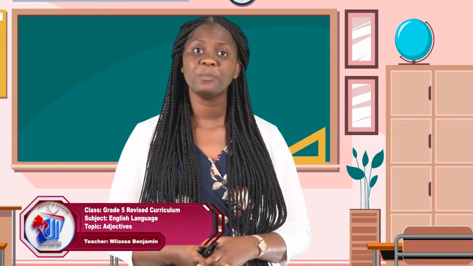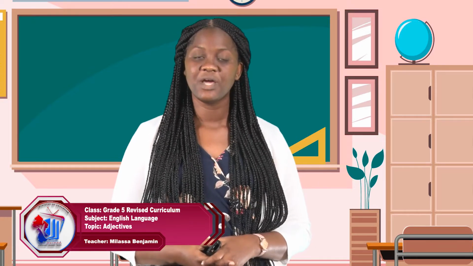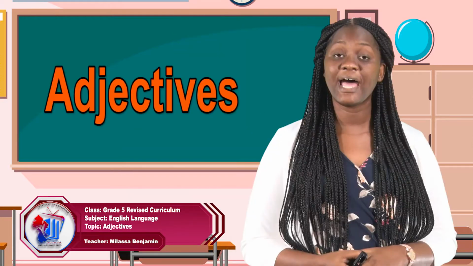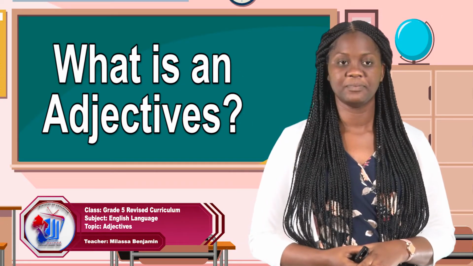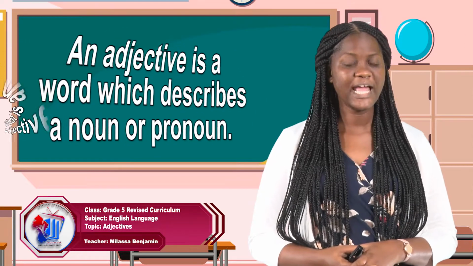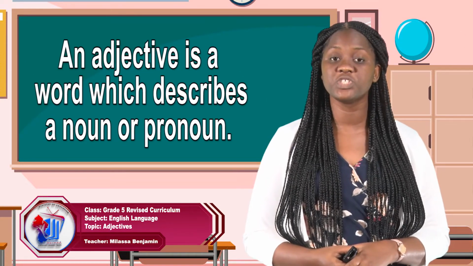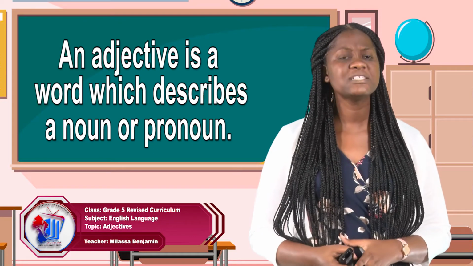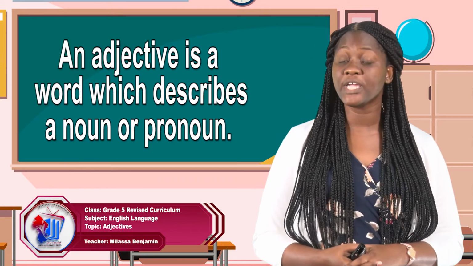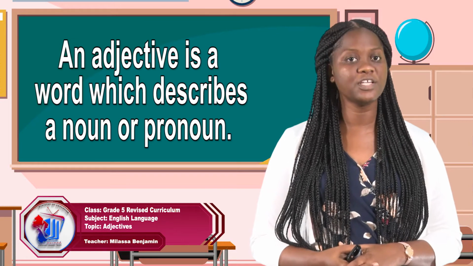So far, we have looked at nouns, pronouns, and verbs. So today, we want to take a look at adjectives. What is an adjective? Simply, an adjective is a word which describes a noun or pronoun. That is the definition that we have been working with since our earlier grades.